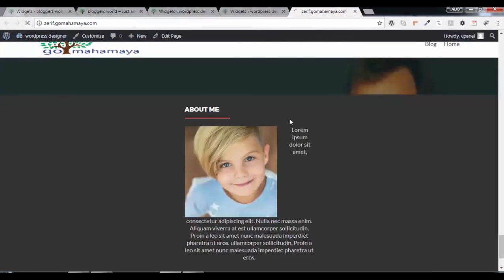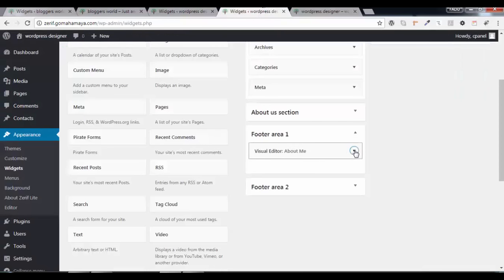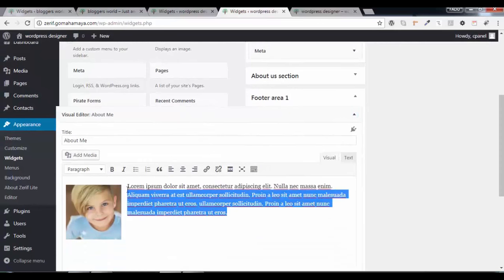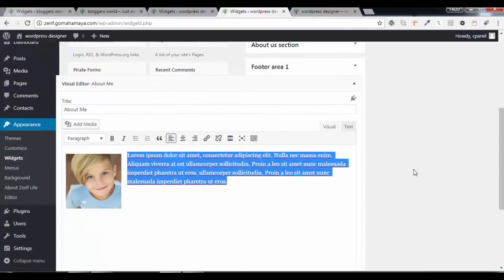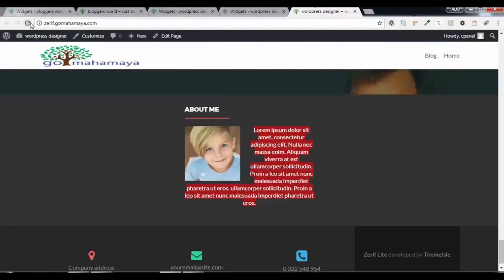Refresh the page again, and now you can see it's looking beautiful, but it should come in an equal way. So we'll again open this and select this and choose this option, say save and say refresh. It's coming in equal way.